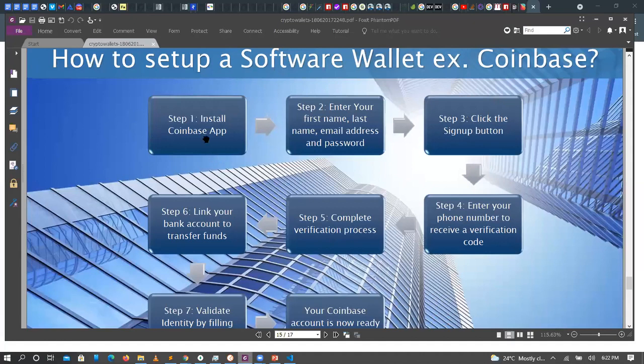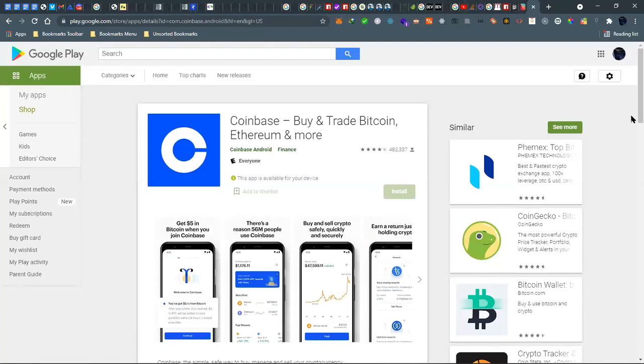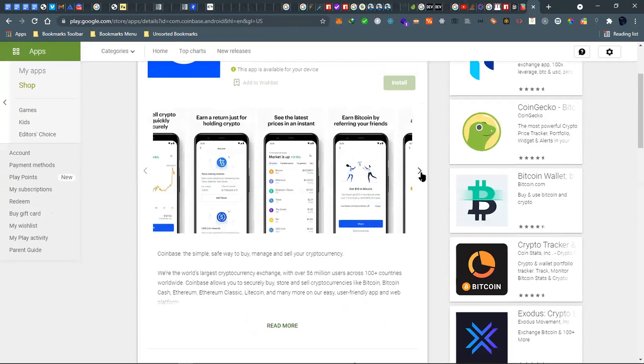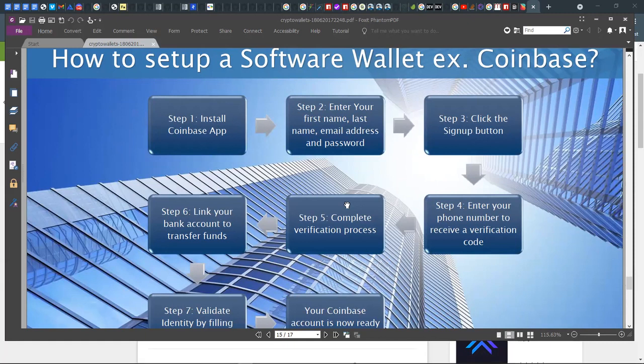First thing, you just install the application. You enter your first name and last name, and also your email address and password. Then you click on the sign up button, and then you link your bank account so that it's easy to transfer to your bank account or your PayPal account. I don't know if they have added that in the new features of this app, so check it out.